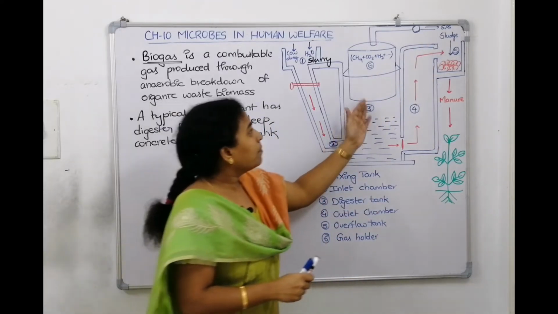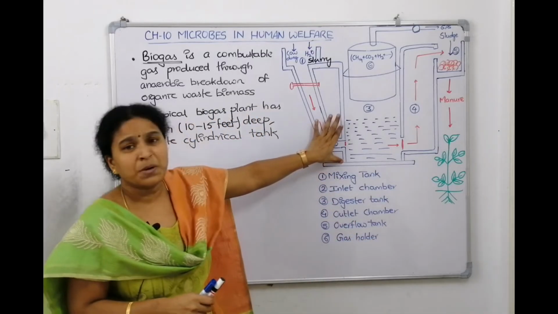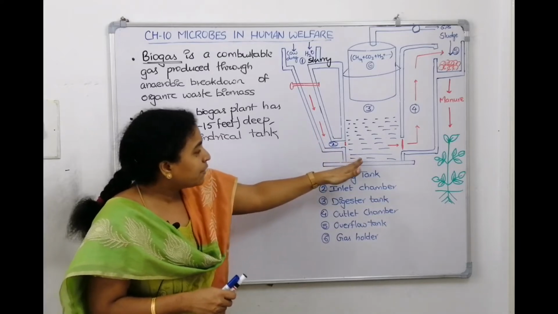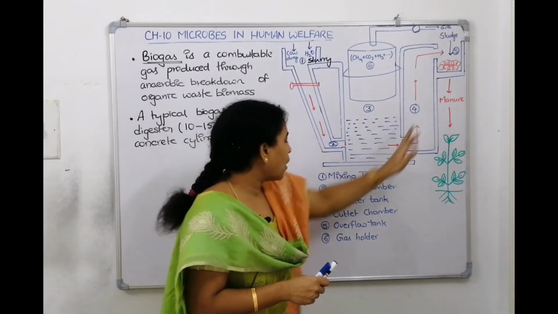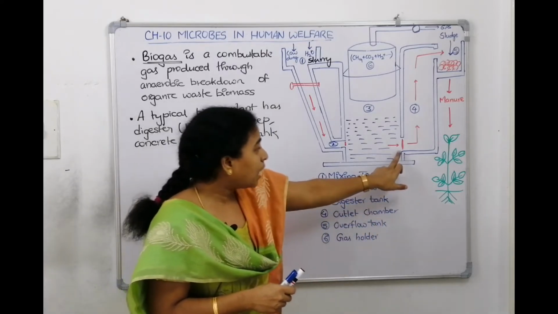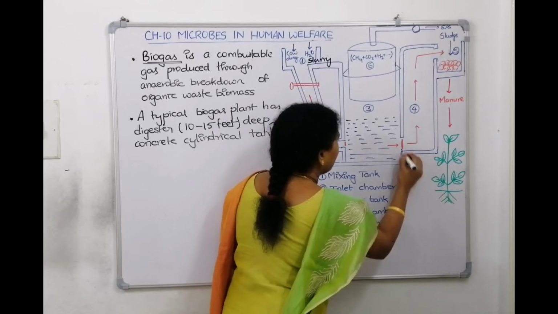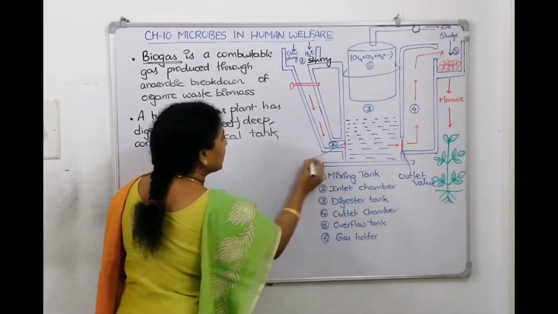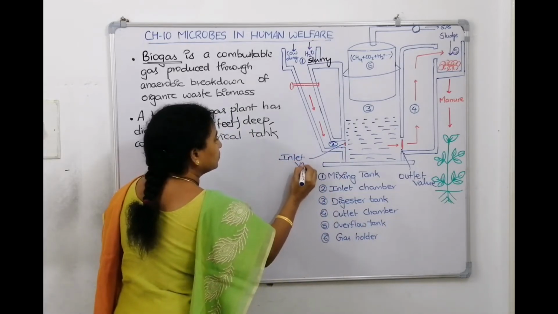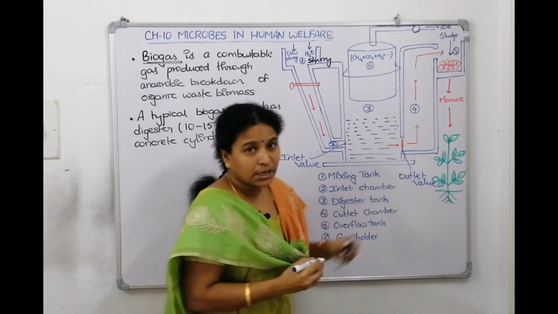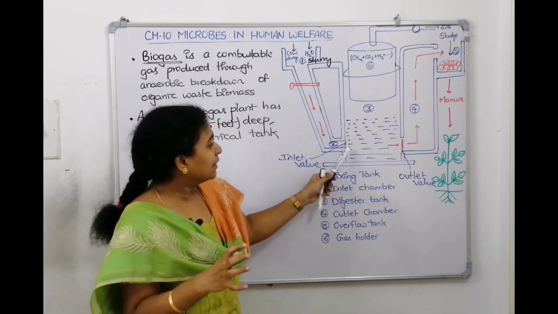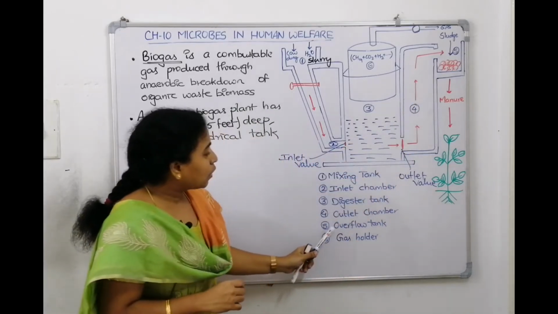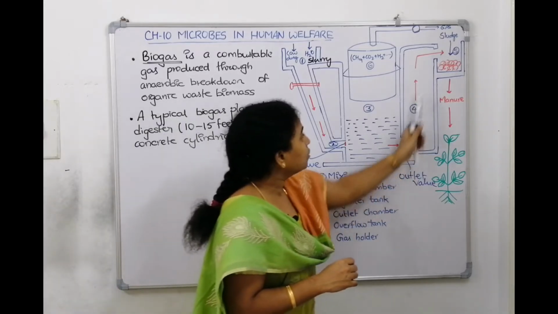Understood, children? Now, after the biogas is collected out, what happens to the waste material which is present here? This waste material is taken into number 4. This is the outlet chamber. Open the outlet valve. Shall I write it down here? This is called the outlet valve. And here we will write it as the inlet valve. When you open the outlet valve, all the thick, hard material passes through it into the fifth one. The fifth one is called the overflow tank. From here, it comes into the overflow tank.